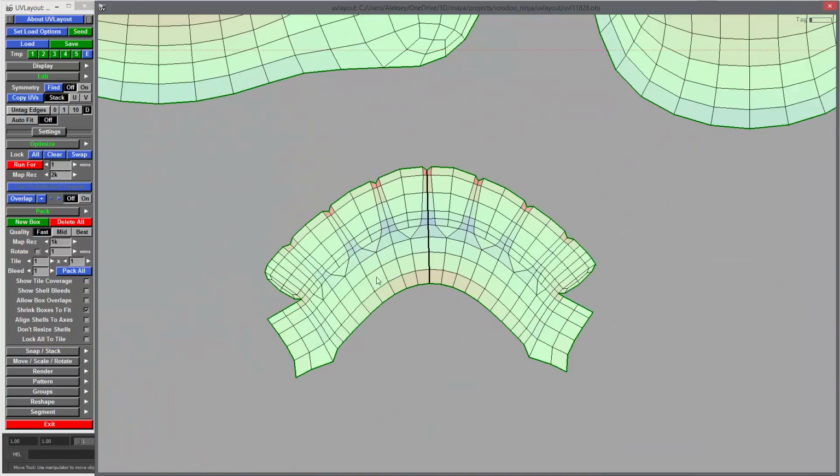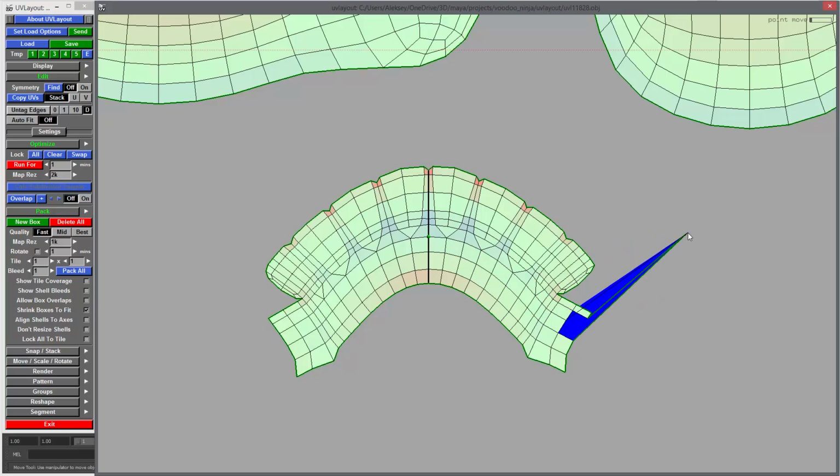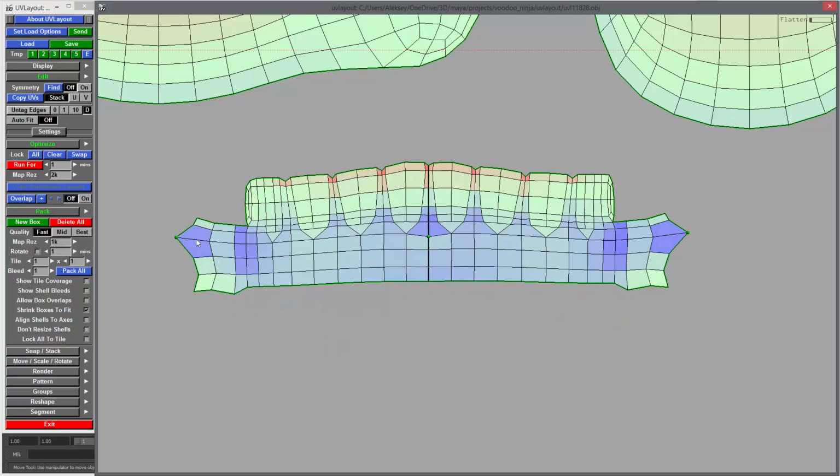Okay, so the teeth. I'm going to drop a line down the center, and then we're going to drop a line like this, using Shift I, and I'm hoping this works. If not, it does that. See, so this is what we're going to do. I'm going to mouse over this point here and hit P. This will pin that point. I'm going to then grab this point, drag it like that, and hit P on that. I'm going to select this point, drag it here, hit P. Now if I hold F, you can see it stretches out and uses those pins to unwrap.